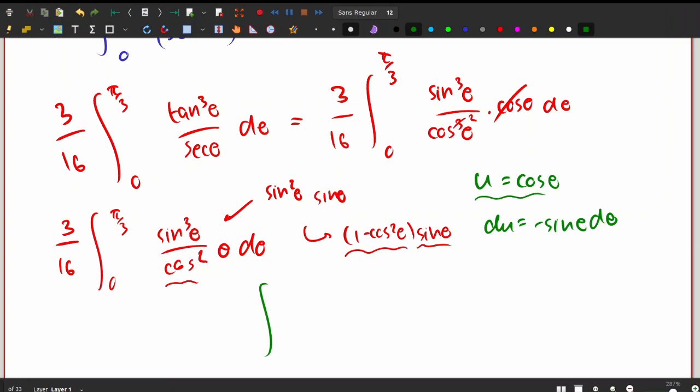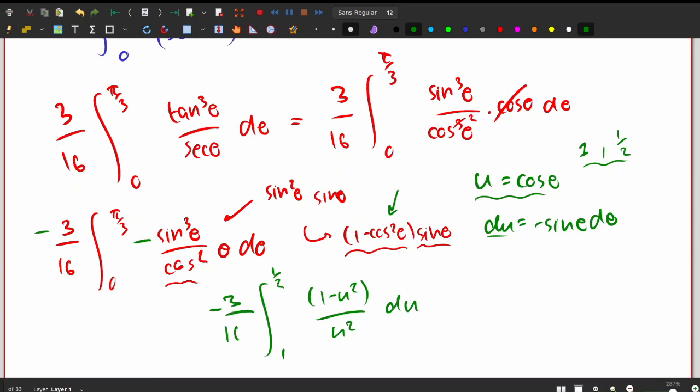And now our integral, we have to check the bounds once again. Because u is equal to cos theta, when theta is equal to 0, u is equal to 1, that's our lower bound, and when theta is equal to pi over 3, u is equal to 1/2. So these are our bounds, this is our u and this is our du. Now let's rewrite the integral. So this becomes the integral from 1 to 1/2 of, now our 1 minus cosine squared is going to become 1 minus u squared divided by u squared, and we're going to put a negative here and 1 here, so we're not changing the value of the function, but now this becomes du, and this will still all be multiplied by negative 3 over 16.